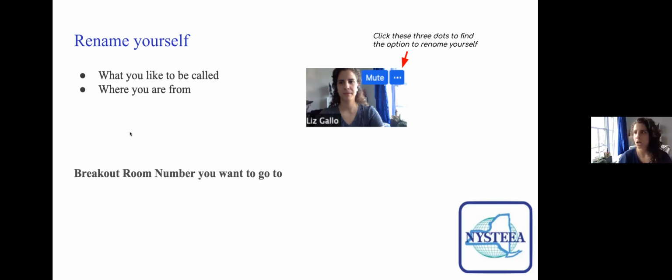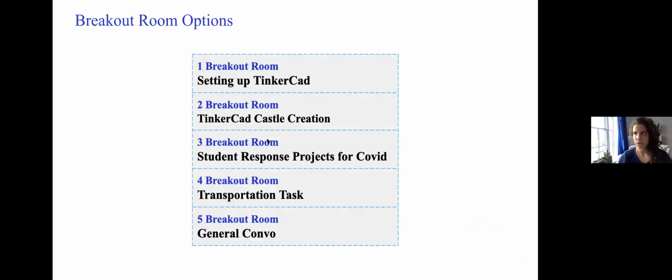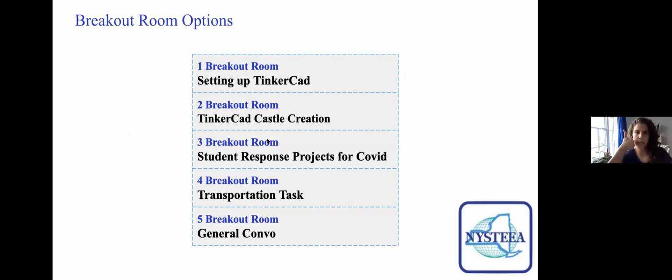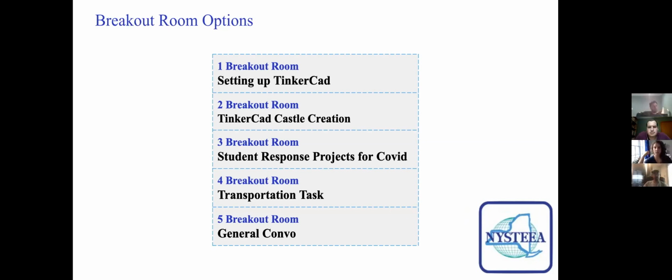So our breakout room numbers are: the first one is going to be setting up Tinkercad. If you're interested in talking about that from our first presenter, you're going to put a number 1 before your name. If you are interested in talking about the Tinkercad castle creation with Vinny, you're going to put a number 2 in front of your name.